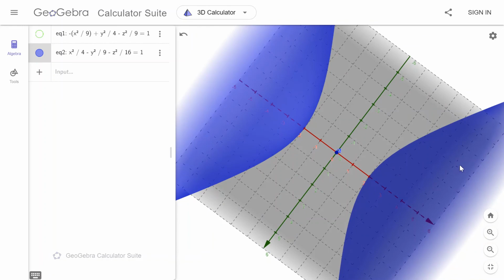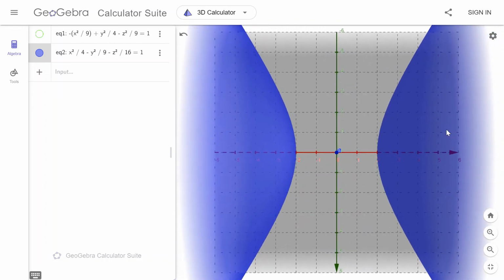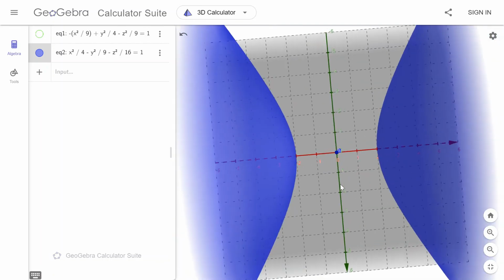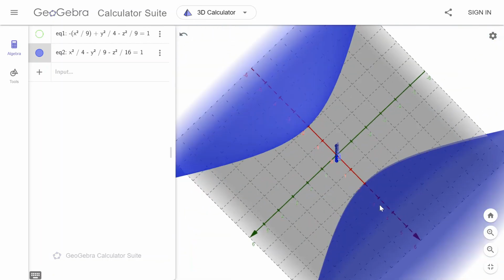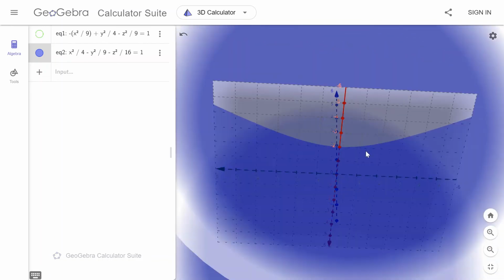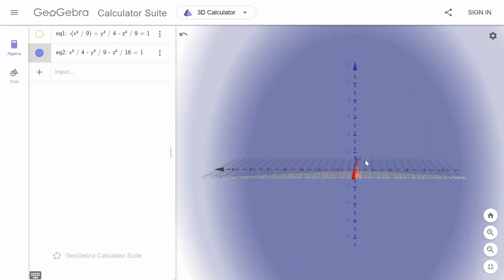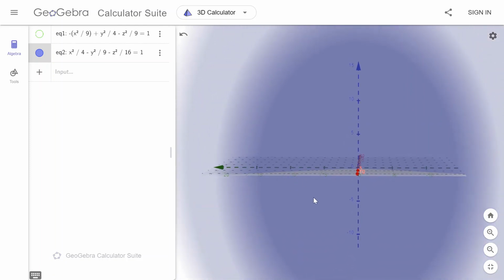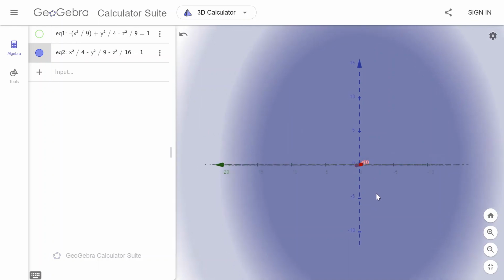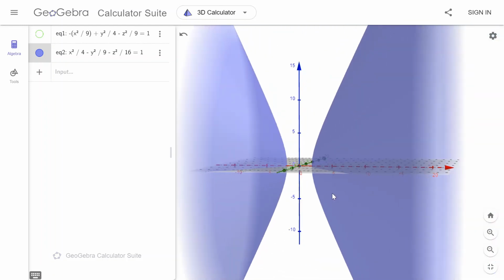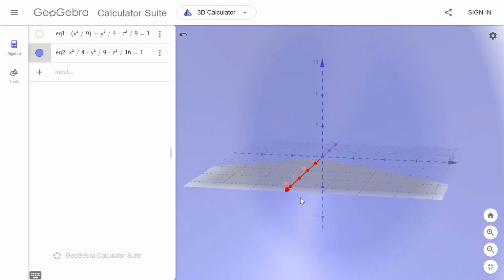here, rotate, and if we look at it right here, this is actually an ellipse. So this hyperboloid would look like an ellipse if we look at it at x equal to 0. So this is actually elliptical. So that is why we were able to solve the equation to be elliptical here.